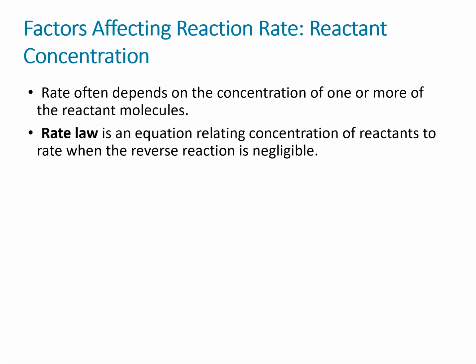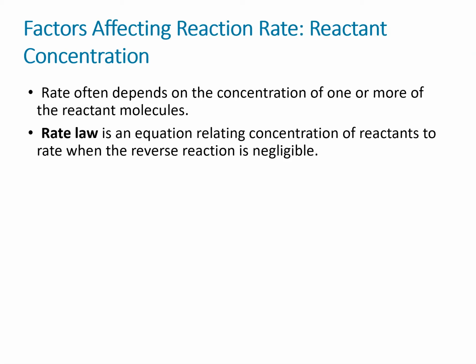So, of course, we have to have a way of describing rate, and that's going to be our rate law. So the rate law is an equation which relates the concentration of the reactants to the rate when, this is important, the reverse reaction is negligible. And that's one of the reasons when you see a lot of these problems in the homework, we're going to talk about initial rate of reaction, because there are no products at the very beginning of a reaction. It's all reactants, so the rate is going to be driven exclusively by the interaction of the reactants, and we don't have to worry about the reverse reaction of the product going back to reactants yet.